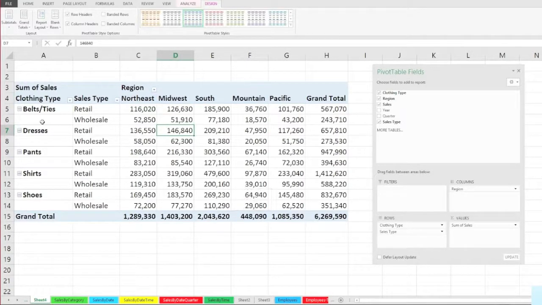We can also make changes here in our list over here. It's probably going to be simpler when we only see one field, but I don't think I've tried it on the outer field here, but I'm going to drag dresses and put them below pants. And you saw what happened. So we can move those two up and down as needed. They are alphabetized initially, and you might want to keep them that way, but we have this ability to move these fields around in different ways.